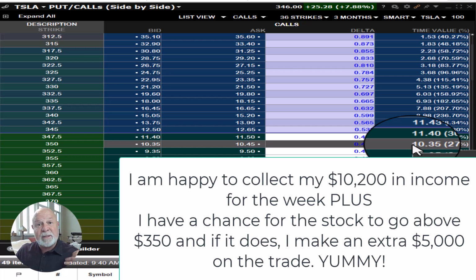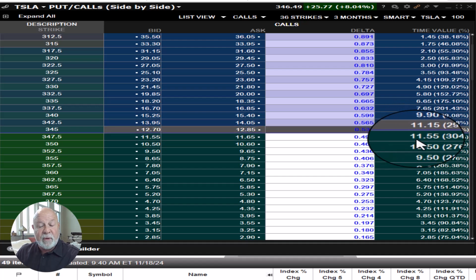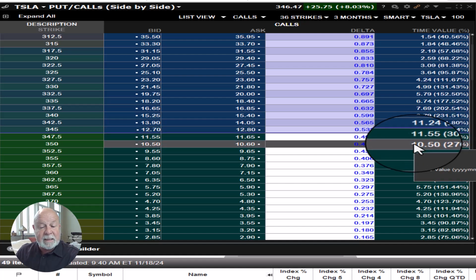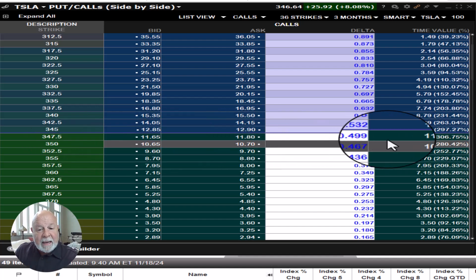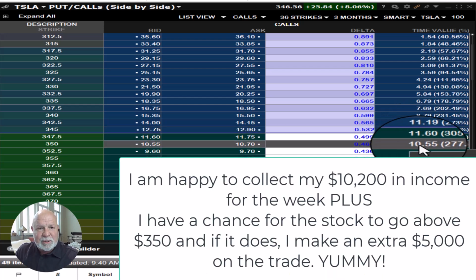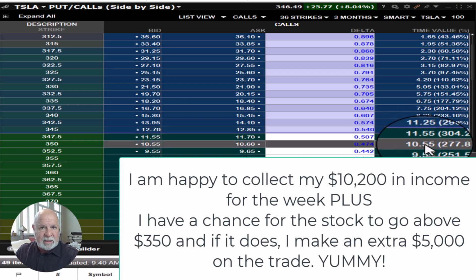If it keeps going above it, that's great. I maximize the amount of money I make in the trade. Yes, I'm going to have to spend a little bit of extra working capital to roll up higher than 350, but I'm happy to get this 345, 350 difference. Does that make sense? So it might go up that amount, plus I get another $5 there, plus the $10.50 per share in juice. So that's what I'm going to do, another $10,000 this week. I made $6,000 last week. I'm going to try to make $10,600 this week. And the gravy is, if I get another $5 by Friday, I get to keep all that extra $5. So it becomes a $15,000 trade for this week.